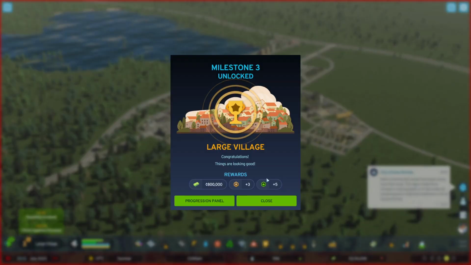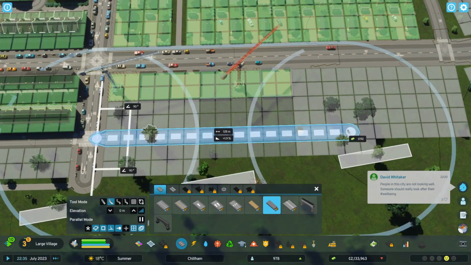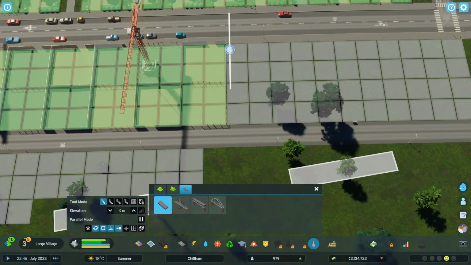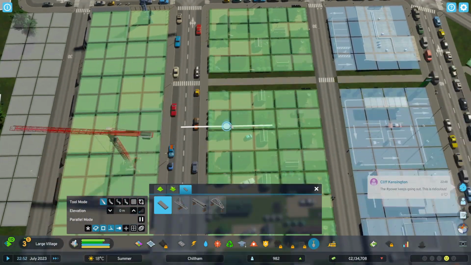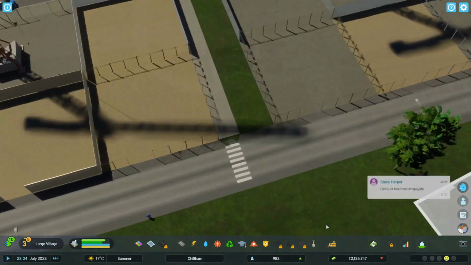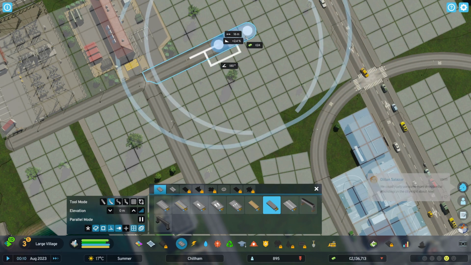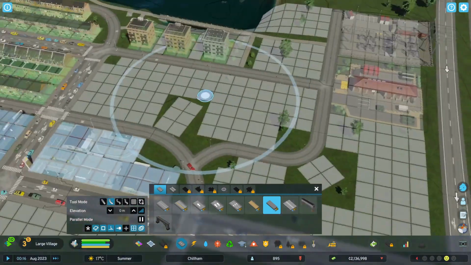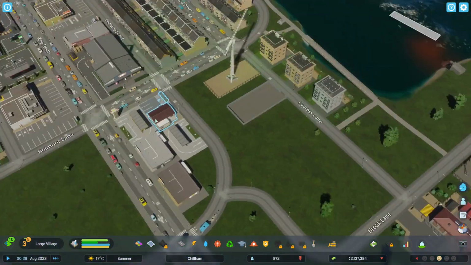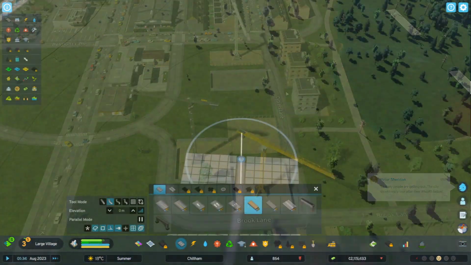Then we got the next milestone, large village. And that's gonna mean that we can build some, I think, chicken farms, and some other industries, which is great. Small plots here. Try to make some weirder rows here. Just try things. I think this is gonna be medium density housing, but I'm figuring it out because I don't know how big the houses are, so I don't want them to be huge.